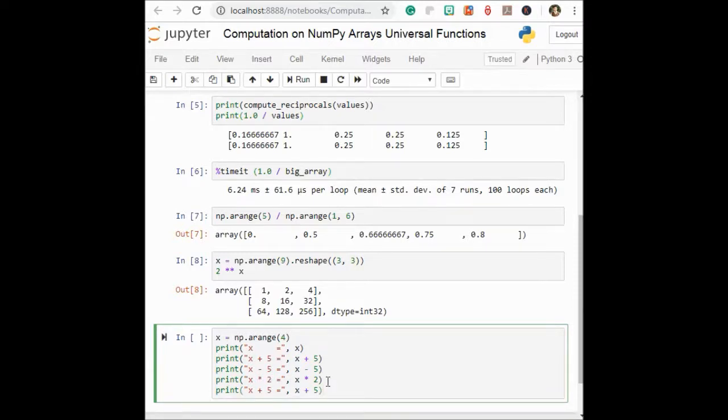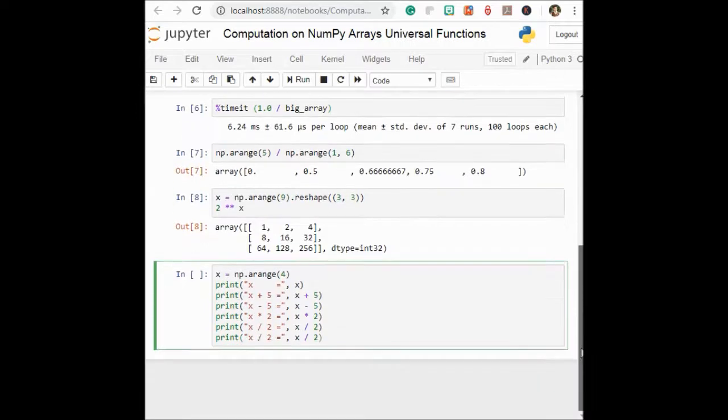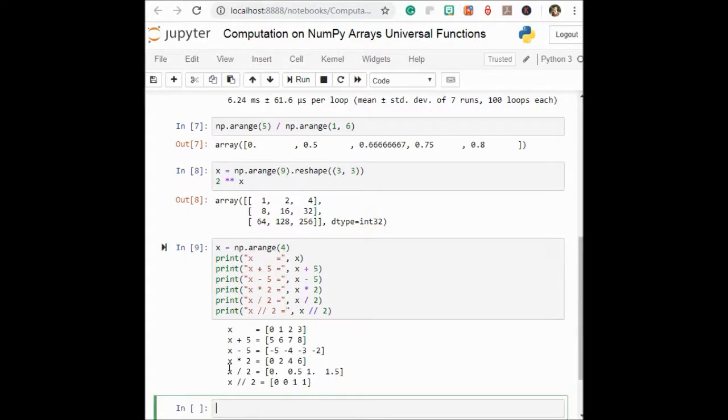Again, now we will use the divide sign. And now at the end we will use double slash. Now it gives this answer.